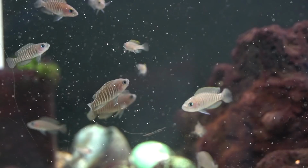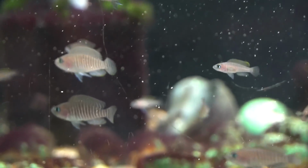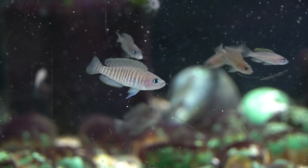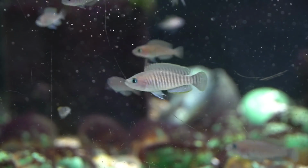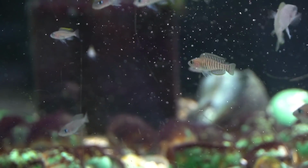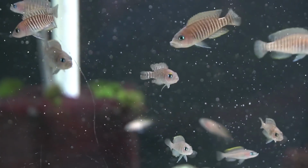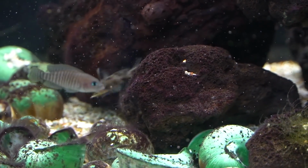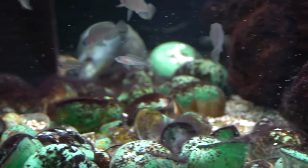All in all, this tank has been a resounding success, and the fish are thriving, but I do think it's time for quite a bit of a makeover. And we did end up moving a lot of these rocks around to the formation that they're in right now, and we're getting ready to replace all of these ugly shells. Over time, I've taken plants from this tank to use in other ones, but I have kept all the original shells, and they are certainly showing their age. In fact, I didn't realize that they were almost 3 years old, so it makes sense at this point that they do need a bit of a freshening up and replacement. The big trick will be removing the shells without removing the baby fish that are all over this.